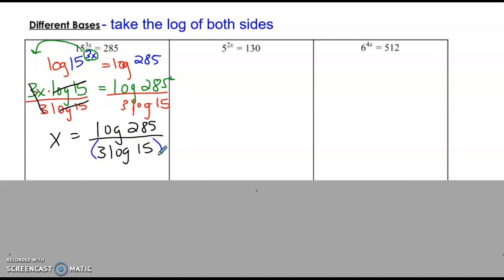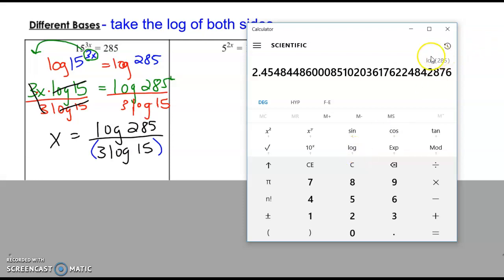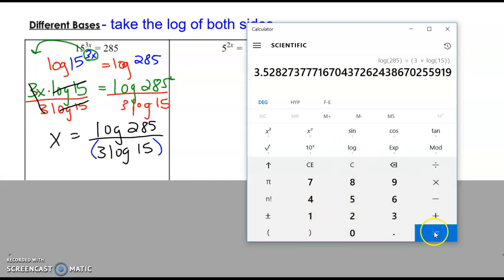Okay, so if we do that on our calculator, if you're using the geometry calculator that you used last year, you can type it in just like it looks with that parenthesis. If you are using kind of your computer calculator, you might have to type it in a little bit different. So I have to actually type in 285 log, but now if you look up here, you can see that it's the logarithm of 285 divided by, start your parentheses, 3 times the log of 15. Equals. Okay, and then go ahead and round it to the thousandth place, so 3 decimal spots.